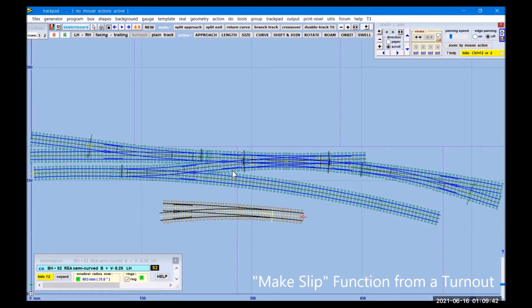Now you can see that that has worked on a curve, and this is a constant curve. It's not a transitional curve, and it obviously works on a straight as well. You can use the make function on a transitional curve, but it will make a regular slip and will distort the exit roads from the geometry that you want. And you then have to do work to bring them back into line. But we will see how to do that later on in the video.